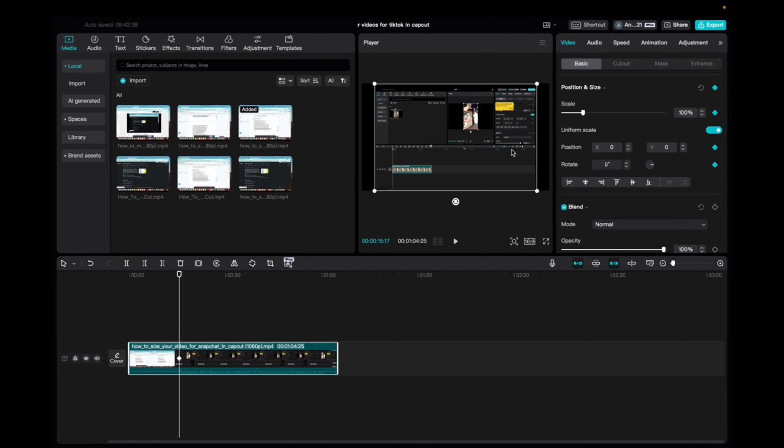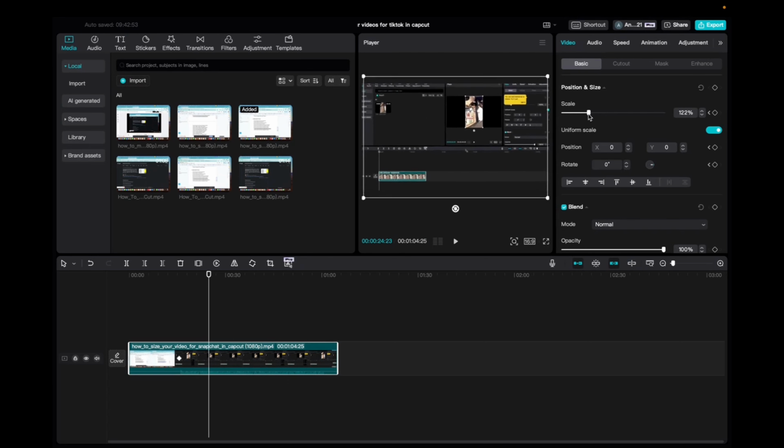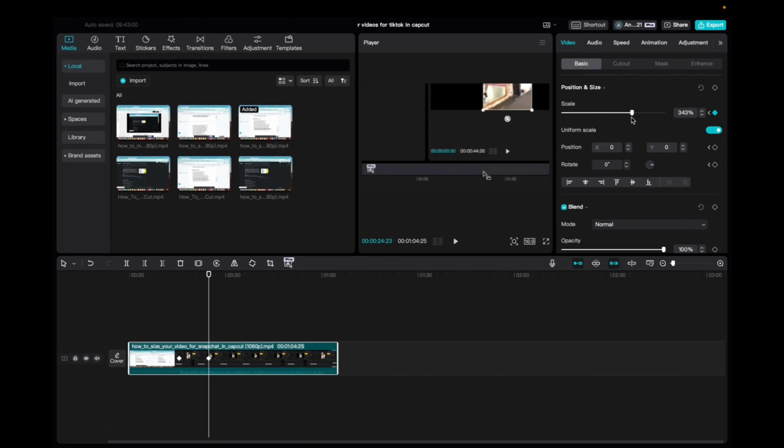And now all I'm going to do is bring the player head over to, let's say, this section right over here. And you can see that I added a keyframe by the keyframe showcased in this clip. But now my player head is right over here, and I'm going to increase the scale, right? Increase the scale, move the X axis a little bit, move the Y axis a little bit. Sorry, I don't know why it's not moving. And now the keyframe has automatically been added.